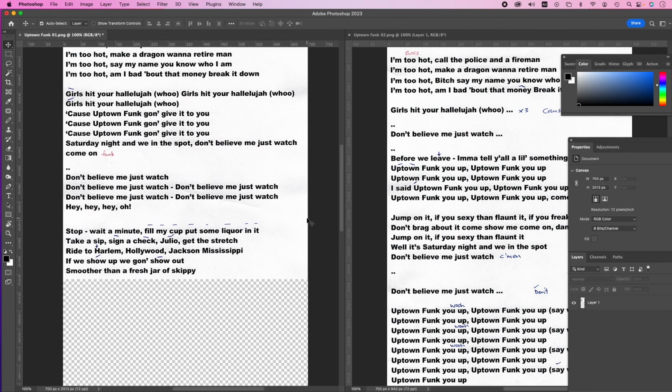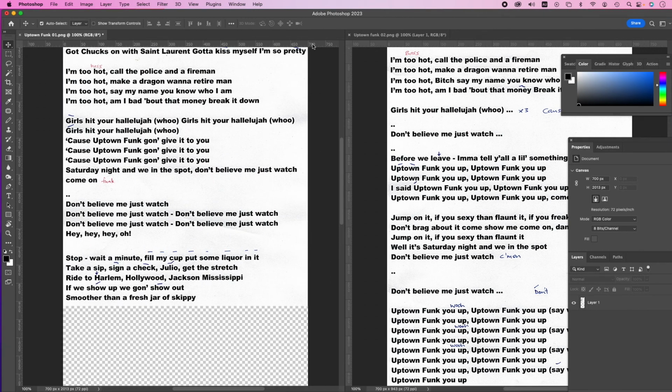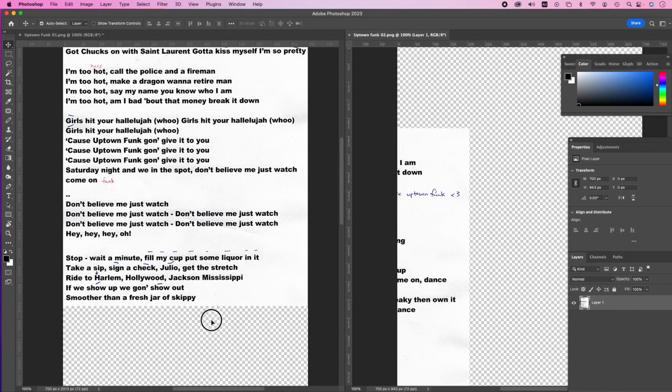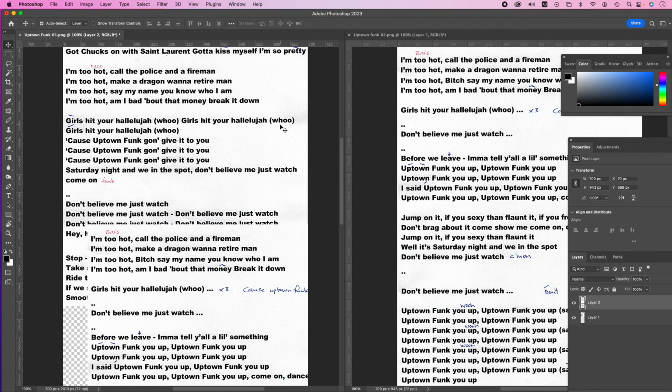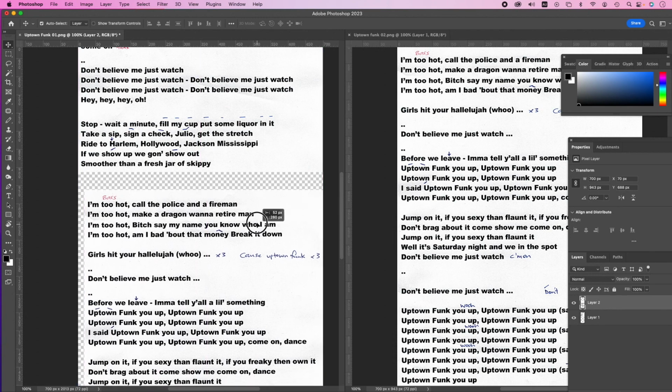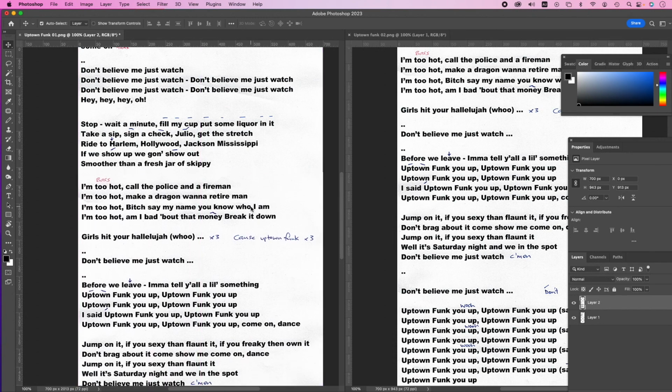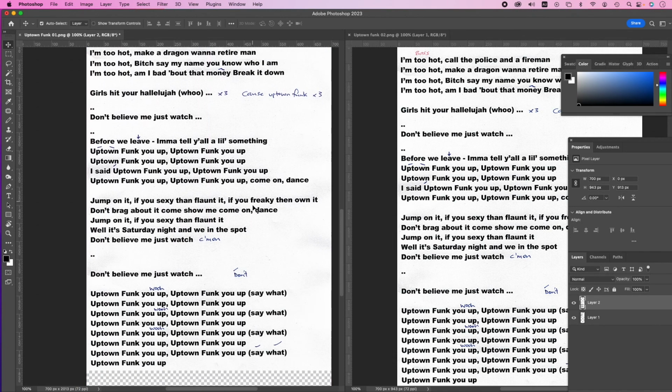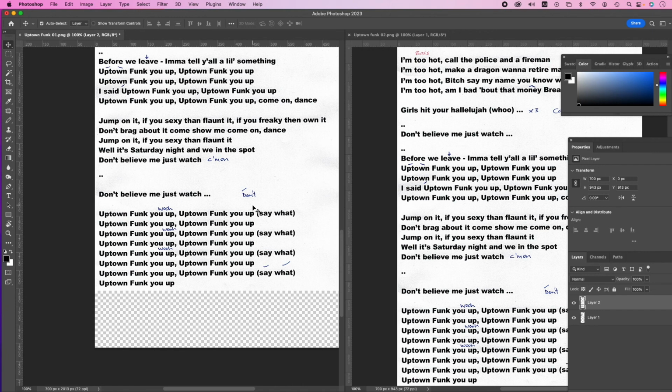So we want to make sure that we're on the first one, go over to the second one, make sure we're on the move tool, click, drag, and just drop it in there. And you'll see that it drops that in there. So all we've got to do is put it up there, and this is how much room we've got at the bottom.